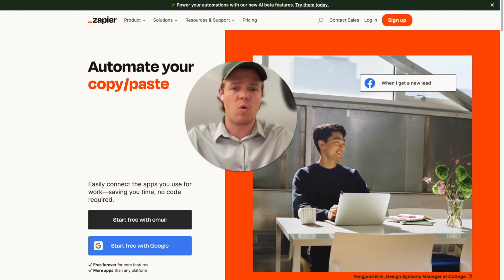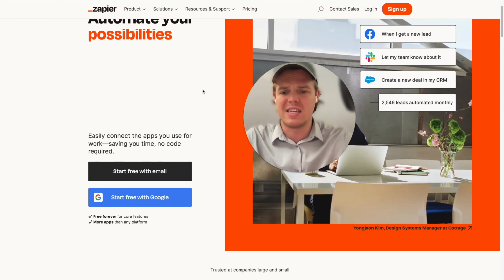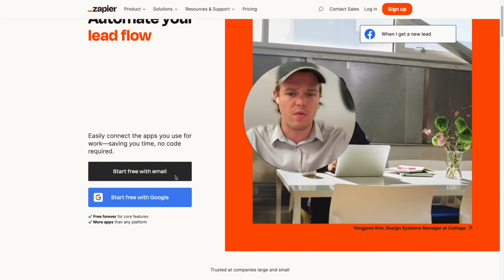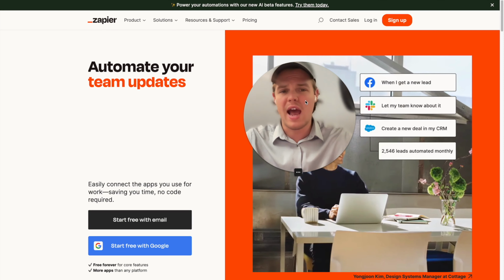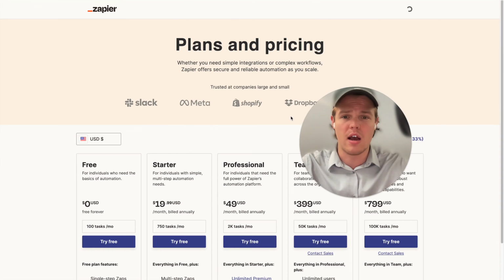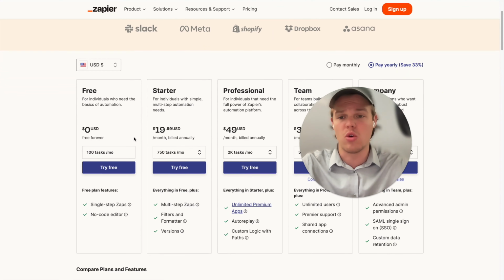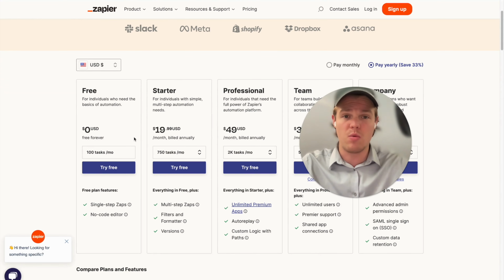So phase one is we're going to have to create our accounts. To do that, you're simply going to click the two links that I have in the description below, and we're going to start with Zapier. All you need to do is start for free with Google or start with an email, and then if we go over to pricing, as you see, they'll have a tier that is completely free, and you only have up to 100 tasks a month. This is a great starting point for anyone new to automation, as it's going to allow you to play around a little bit with understanding the different stuff entailed with Zapier flows and Zaps in general.